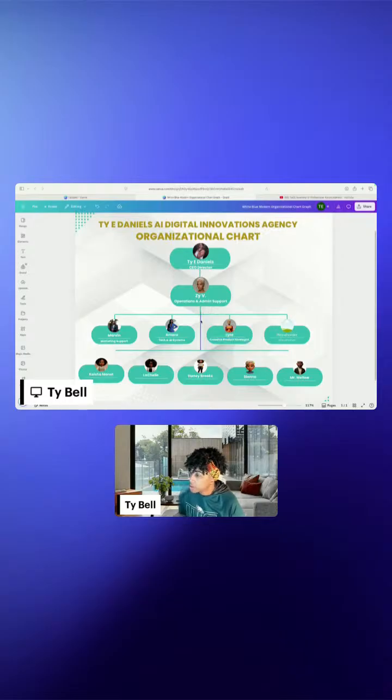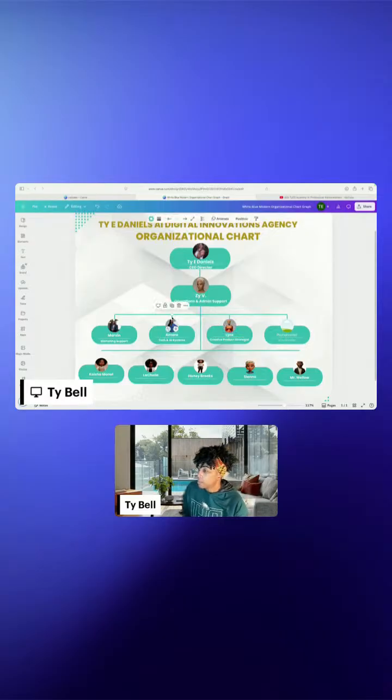Y'all with me? This isn't on. Y'all with me? I am creating my organizational chart. So I don't know why this won't get on. It looks like it's a little off to me. You know what? I'm going to just make this one longer. All right. So then I'm going to make this one a little longer on both sides. All right. And then now I just got to connect them.